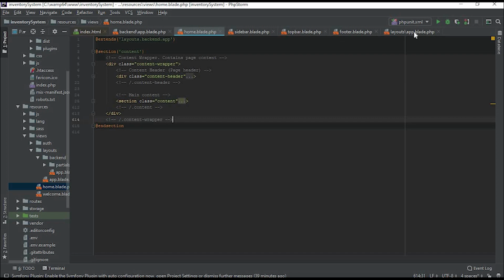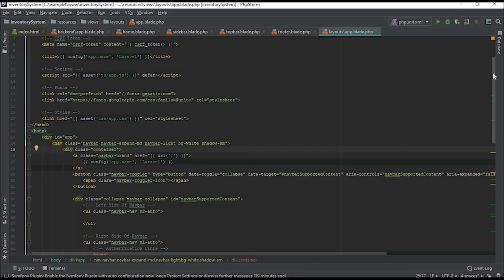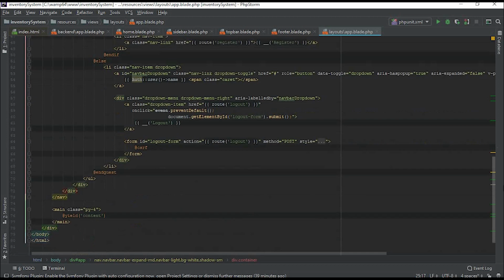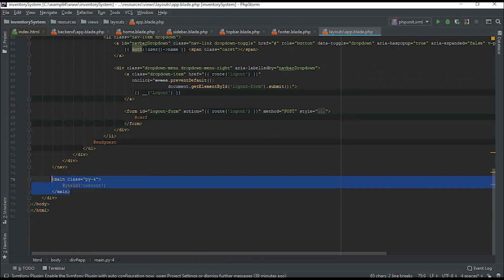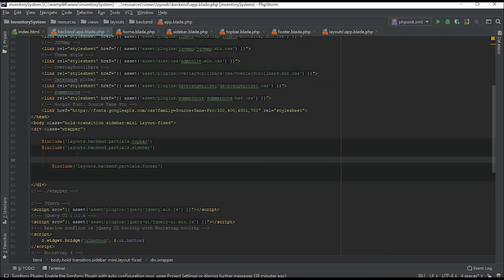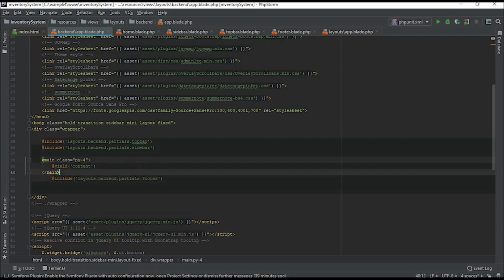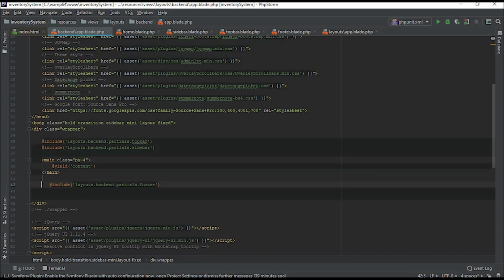Then in our backend app folder, from here we'll be copying this main content.